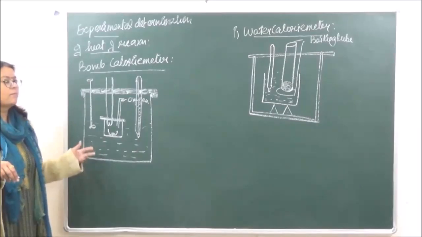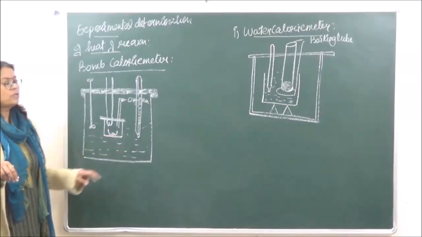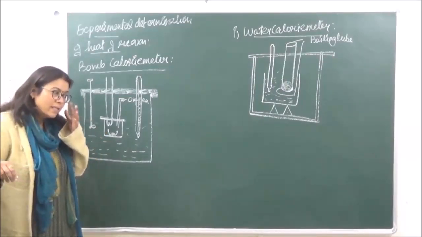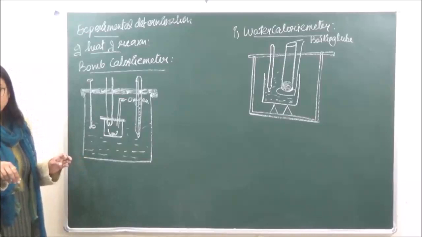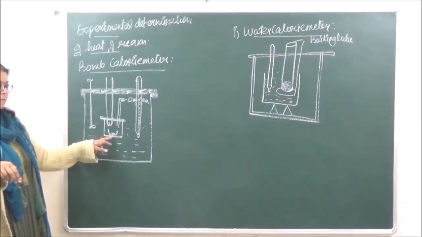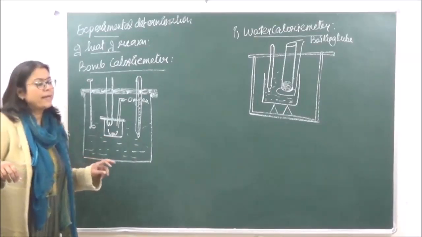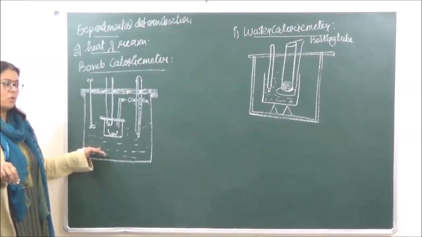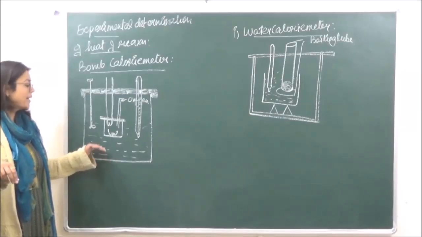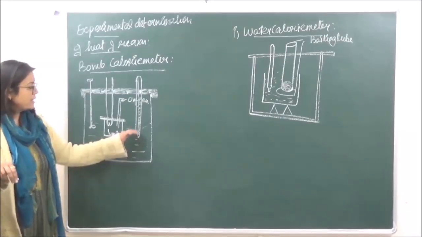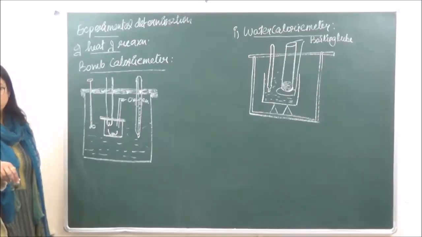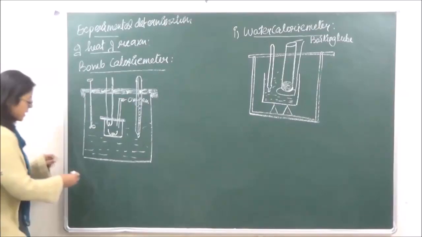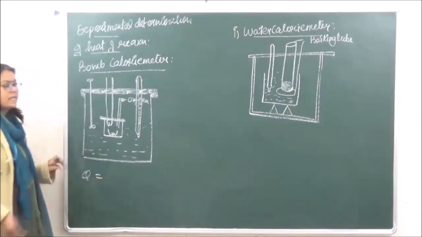So initially before ignition over here we are going to take the temperature of water और उसके बाद हम इसको ignite करेंगे. ठीक है? जब ignite करेंगे तो what is going to happen? There is combustion going to take place, and when the combustion takes place, heat is going to be evolved. So that heat evolved will raise the temperature of water in which this is placed. ठीक है? क्योंकि वो water का temperature raise करेंगे, then the reading in the thermometer is going to rise and we can note the temperature. ठीक है?